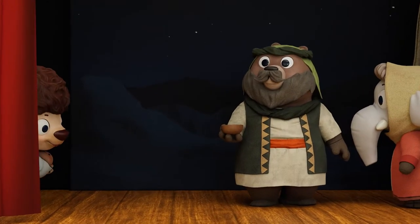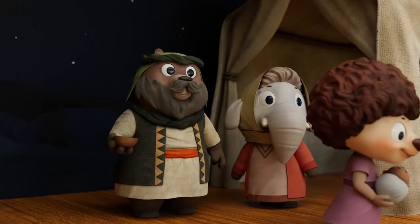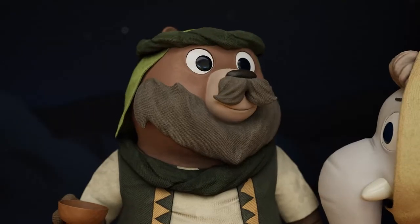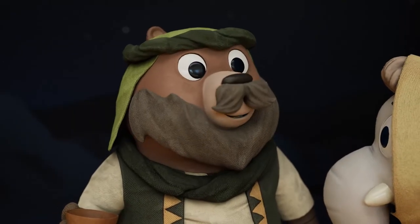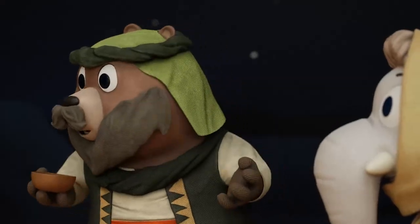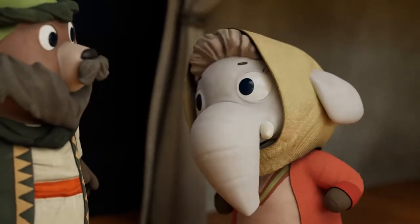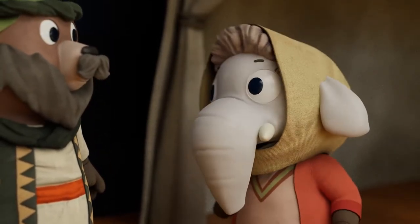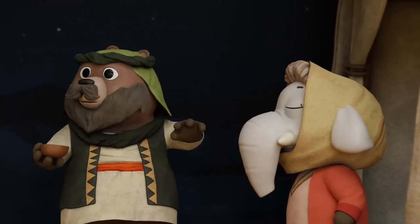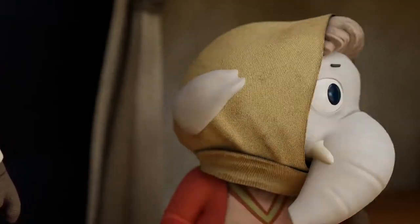Let's see. Sweet dreams. Our angel is sleeping so peacefully. Abraham, we are both very old. Can we really have children now? God promised us, so it'll happen. Just in case, why don't you marry our maid Hagar? Hagar? What are you saying? We can't wait for a child forever. Marry Hagar and have a son. Then we'll raise him as our own. Absolutely not. We must be patient and wait. Then we'll only get older. Let's do it my way this time.